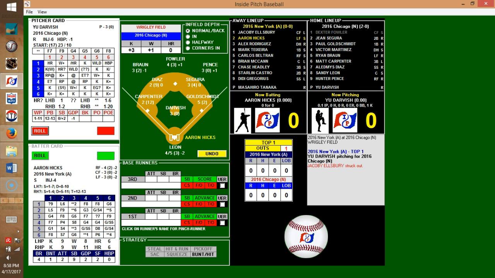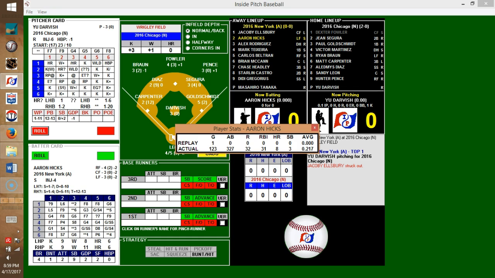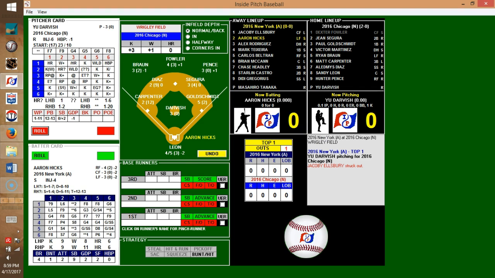The only difference is Yu Darvish on the mound, who has a range of just 3, but he does not commit any errors. So again, he's a decent fielder. Won't hurt you in the field. So all right, Aaron Hicks up now. And this was the Yankees opening day lineup in 2016.